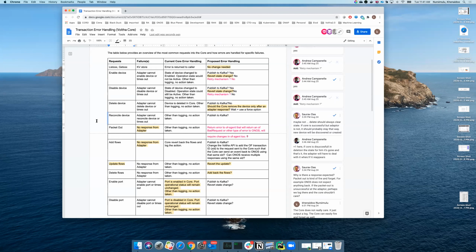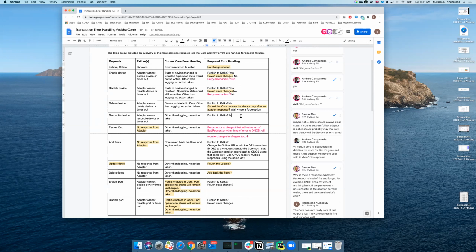For reconcile device, today also we just do logging, and so we'll publish something on Kafka. Do we need a retry in that case? A reconcile device typically is when an adapter is restarted. Does this follow a similar pattern?